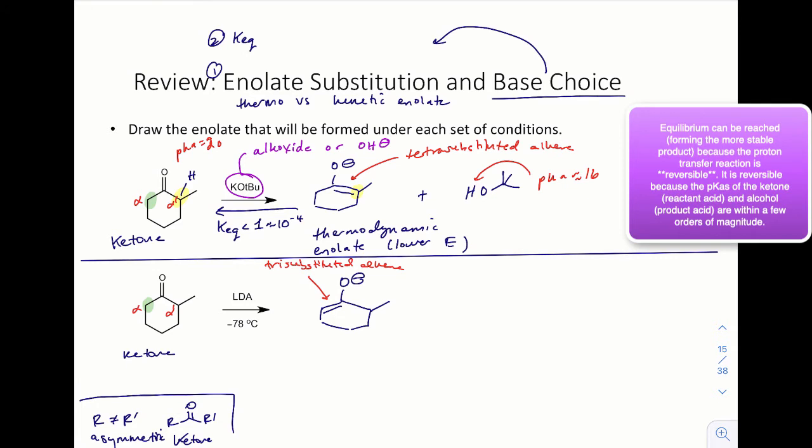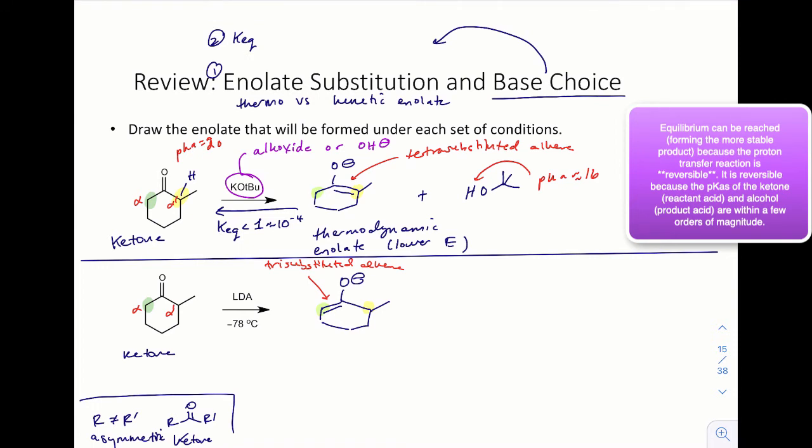Okay, so with an alkoxide or hydroxide base, the more substituted of the two possible enolates is formed from deprotonating the two alpha carbons of the asymmetric ketone. So the thermodynamic enolate is formed, with an equilibrium constant of less than 1. In fact, it favors the reactants by about 10,000 to 1. However, for some reactions, it doesn't matter. In the aldol reaction, this is perfectly fine. It reacted with another molecule of itself in aldol condensation. So sometimes the equilibrium constant matters, sometimes it doesn't.